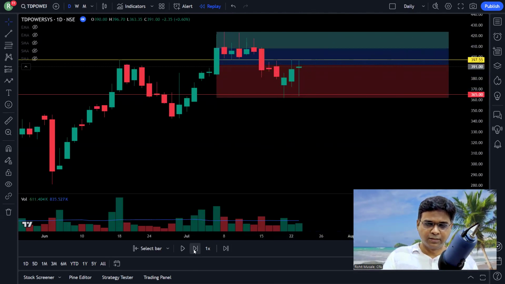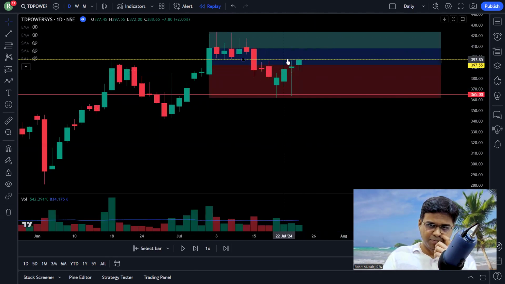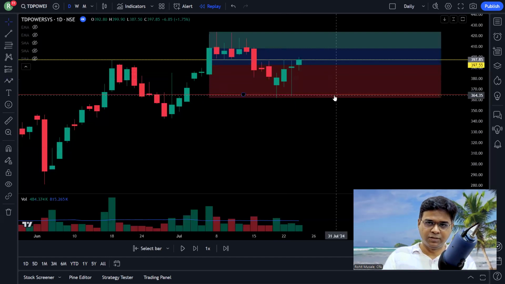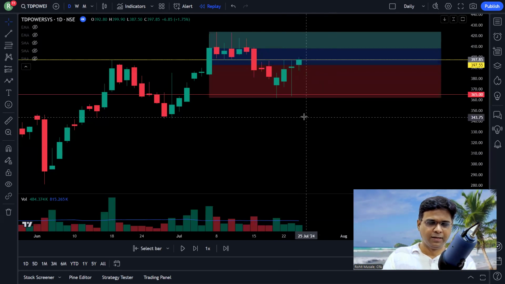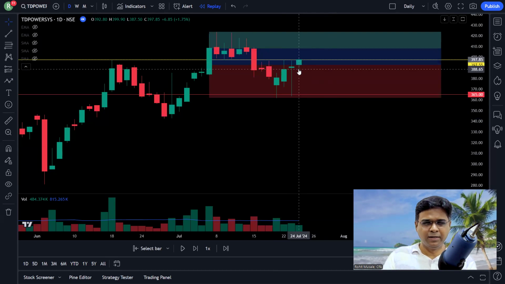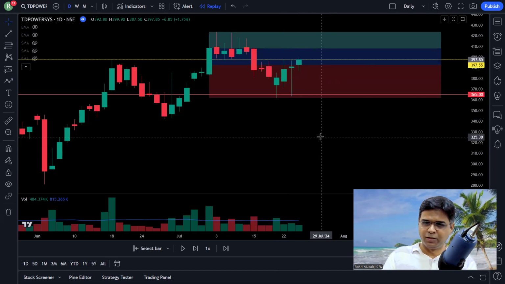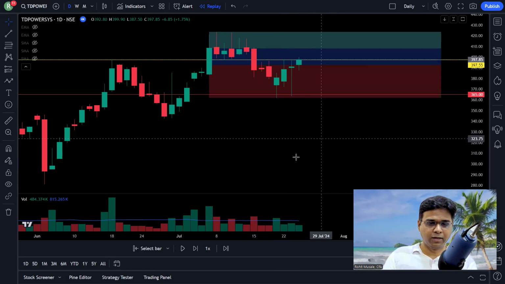Let's go to the next candle. I place my order at the yellow line, which is the high of this candle. My stop loss is here, which is 8%. My position size is 2.5%. My order gets triggered, a low volume breakout. I think I sold half there. I don't remember now, or maybe I didn't sell anything. There are so many stocks, I don't remember what I did. But I do remember that I came out at break even in this stock. Okay, next.